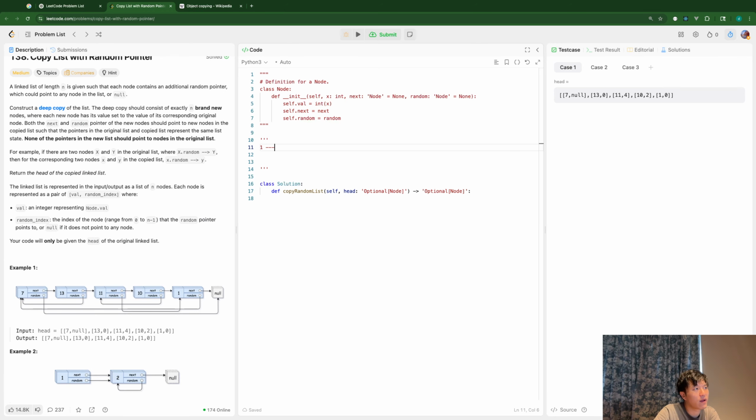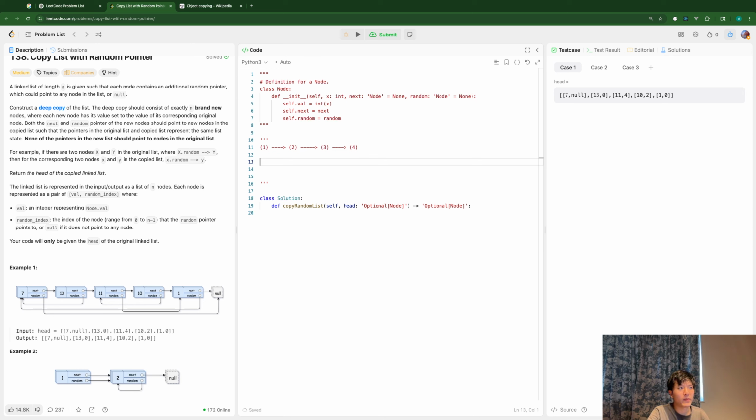So since this is a list I will be given, one of the quite naive approaches is that I will have the mapping of index to node.